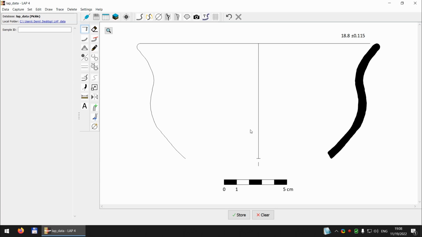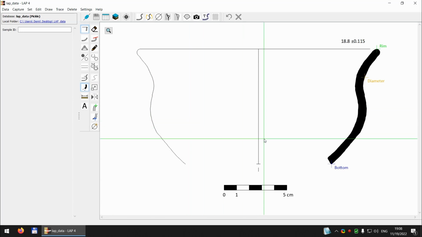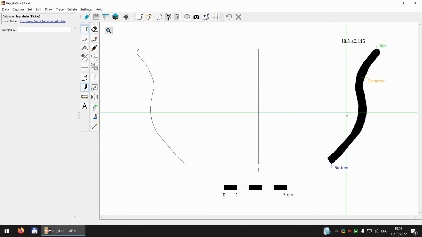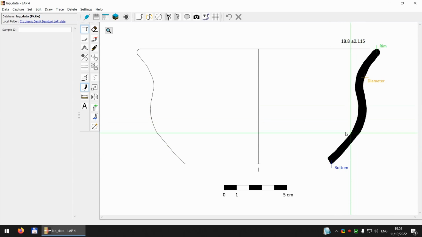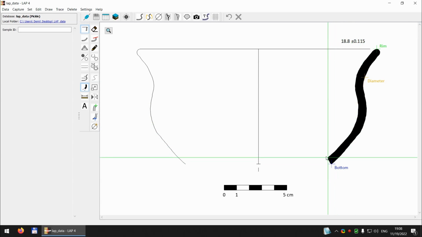Now we can indicate the breaks of the profile, since this is just a rim fragment, using the draw break function. And this green cross is a snapping cursor which automatically snaps to the profile, and here I can indicate by left clicking.